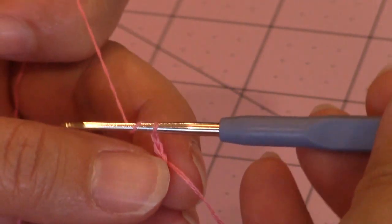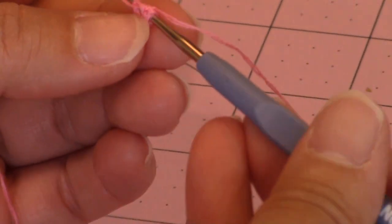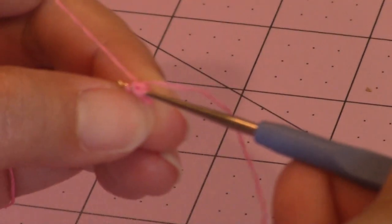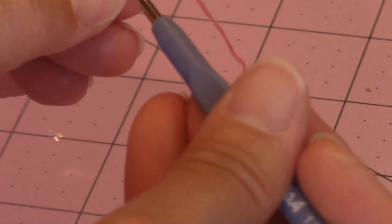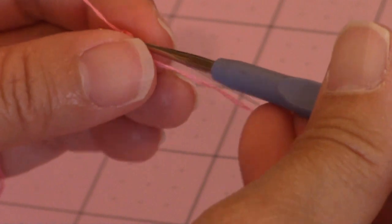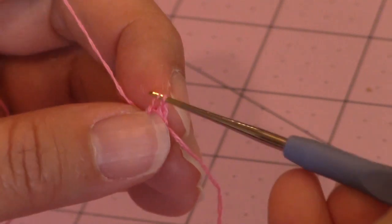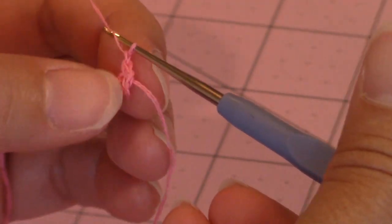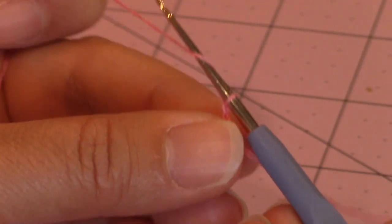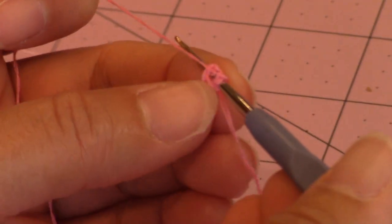So you yarn over, go right into the center of the circle, bring up a loop. I don't know if I got into the center. Try that again. I think I got caught up on the side of the circle. So you want to make sure you get into the center of the circle. So I'm going to try that one more time. So I'm going to yarn over, and then I'm going to go right down the center. And then I'm going to bring up a loop.